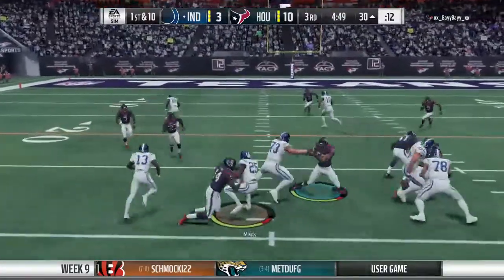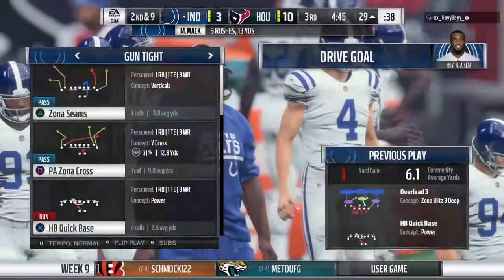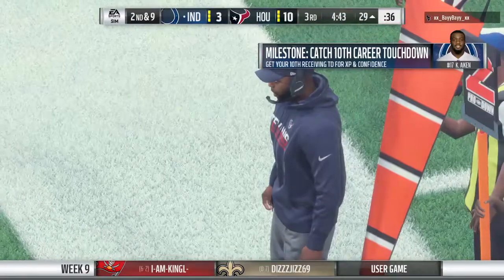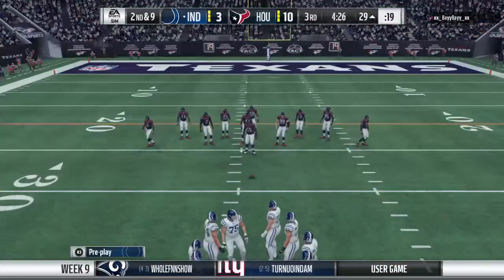They'll run it now out of the gun, and he'll fall forward to the 29-yard line. Just a yard on the pickup there, and it'll bring up a 2nd and 9. Well, they're hoping that the second half is better for him than the first half. They've got to find a way to get him going. He's a big part of their offense.